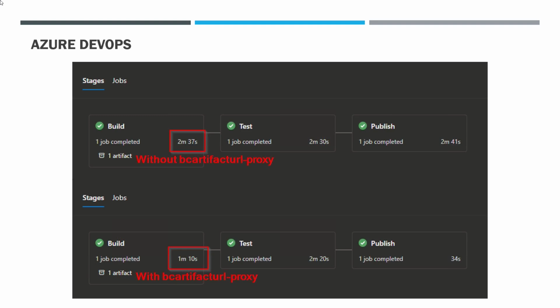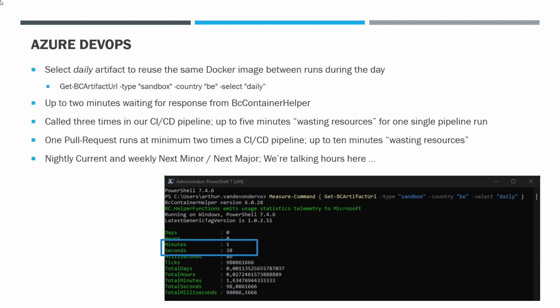And even for app source, the AL validation will also have a few minutes more running before the test phase is completed. And at our company, first the build and test should succeed before a code reviewer jumps in and looks at the code for you. The idea was to have the first build step running as fast as possible. With the help of the BCartifactURL, we could even get the time slashed in half. And we're now at a minute-ish and a few seconds more to have an app compiled, including restoring dependencies sometimes. So we can quite fast have that first step of our pipeline up and running.